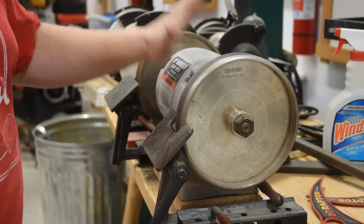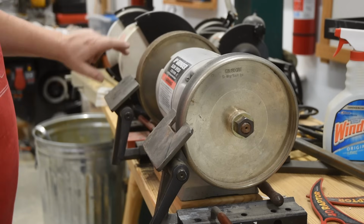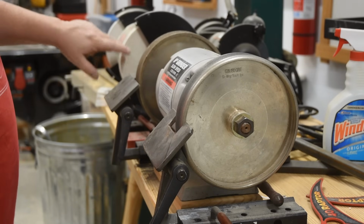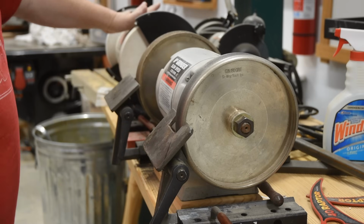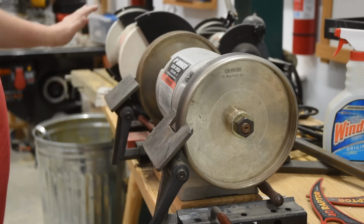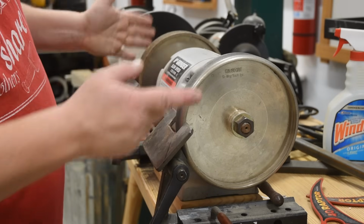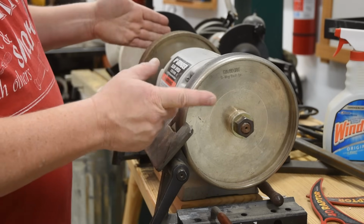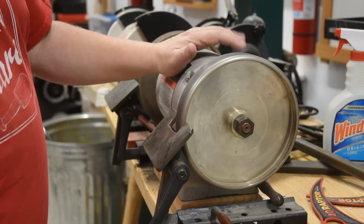Pick one of these up at a pawn shop, $20 to $30. If you had to put wheels on them, you're probably going to spend $20 to $30 on new wheels, or just buy the grinder for $100 that already comes with the wheels. Or if you go to a pawn shop and get one, go ahead and buy a package of two of these DMT wheels. Get one that's fairly coarse and one that's fairly fine.